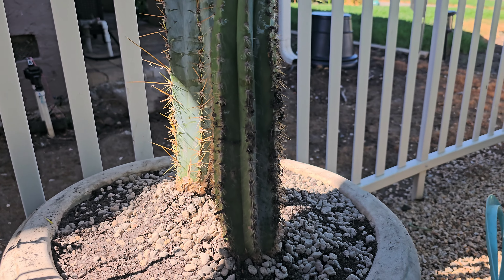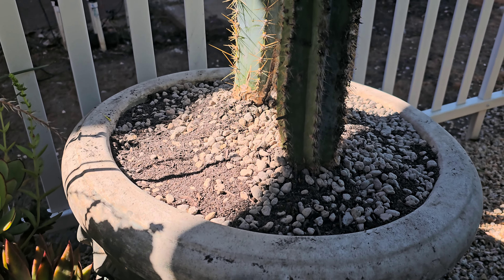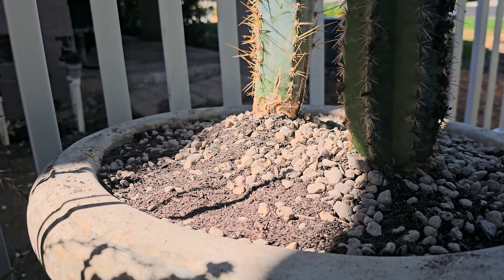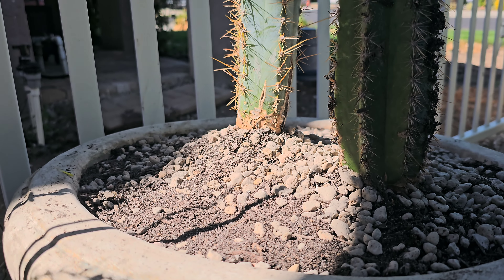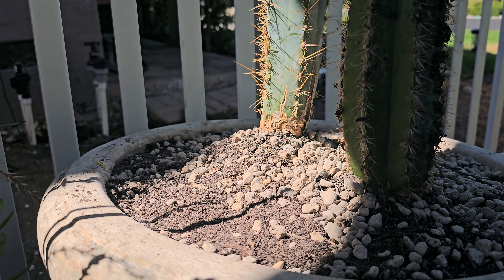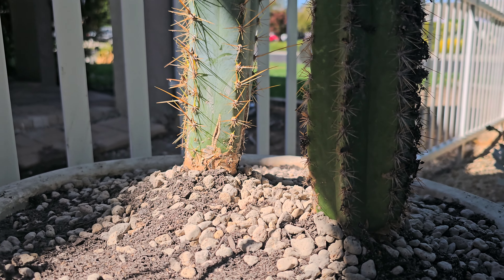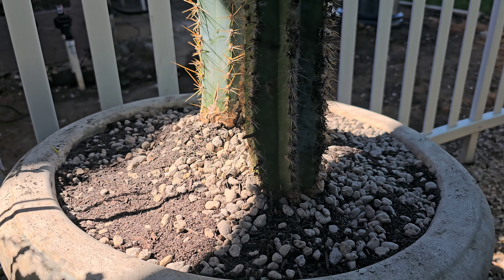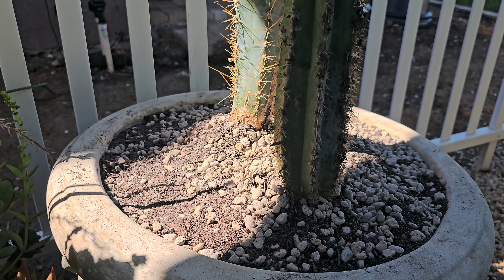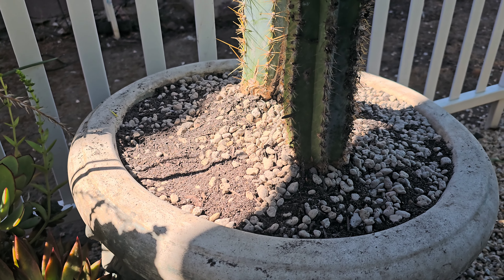One thing I'm going to mention: when you are replanting cactus, you need to pay attention to the orientation to the sun. Cactus develop a patina on one side that protects them. I'm not super worried about it right now because the weather is around 80 degrees, but if you're going to experience 90 or 100 degree days, I would definitely put some type of umbrella over the cactus just to help it slowly acclimate. Otherwise it's just going to burn — just like us when we go out in the sun without sunblock. These cactus actually build up that whitish patina that protects the cactus skin, and if it hasn't built that up, it can actually burn the cactus.